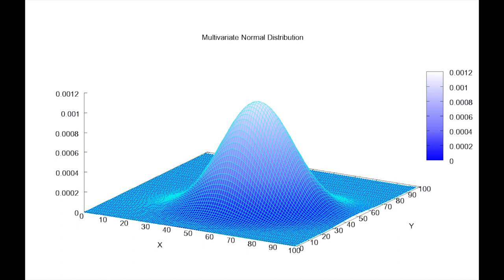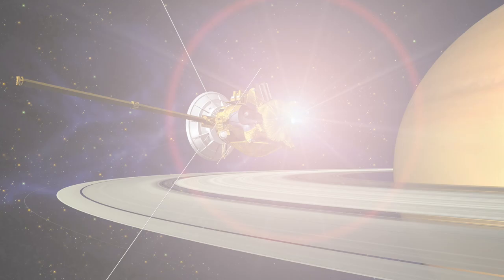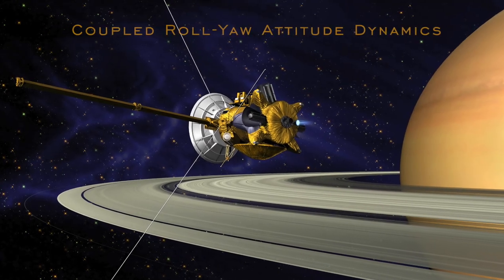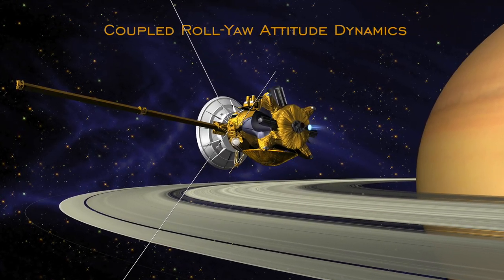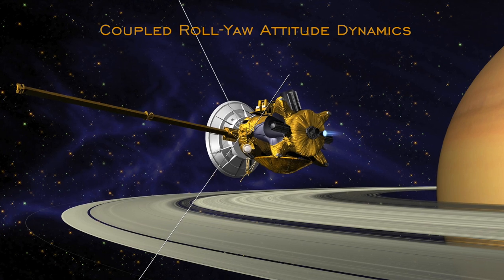H-Infinity control can be a good choice to handle uncertainty since it is applicable to multivariate systems with cross coupling between channels as the problem of low earth orbit attitude control presents. In magnetic control of the coupled roll-yaw attitude dynamics, it is based on a single magnetic torquer aligned with the pitch axis.